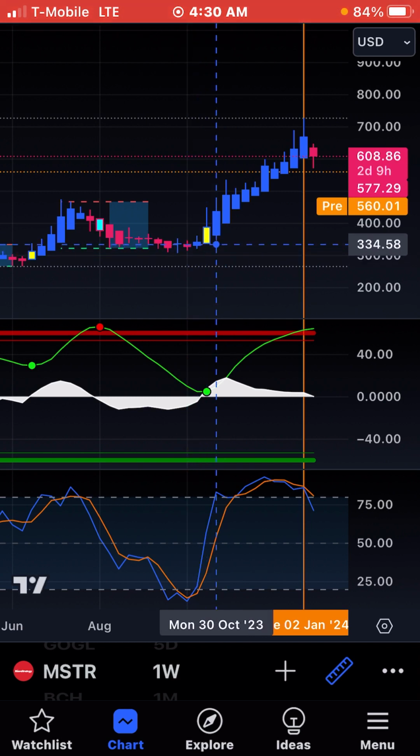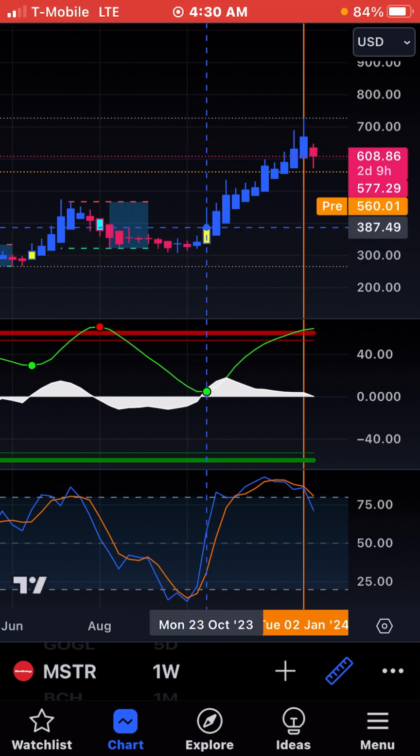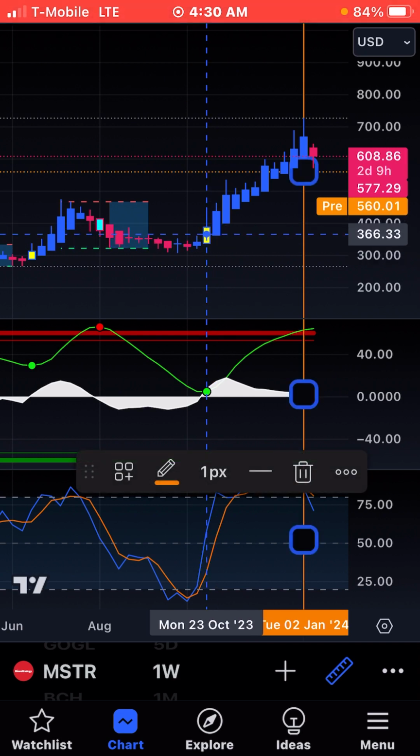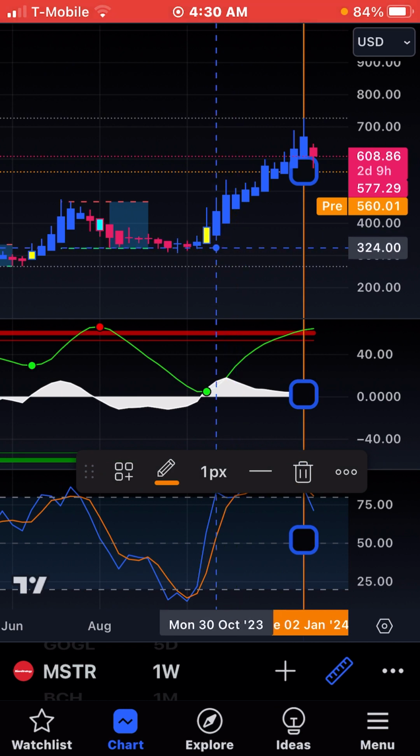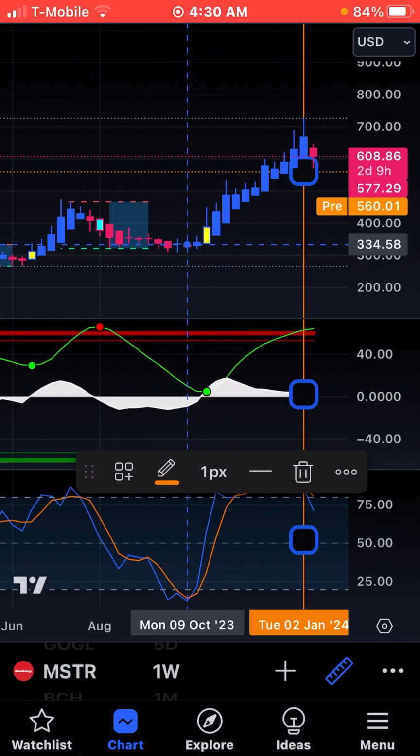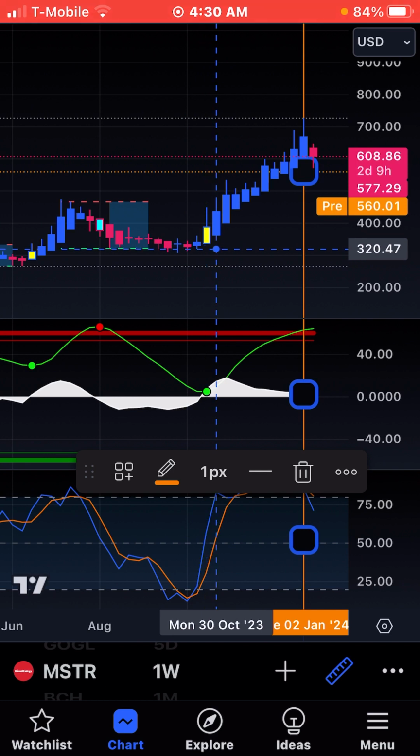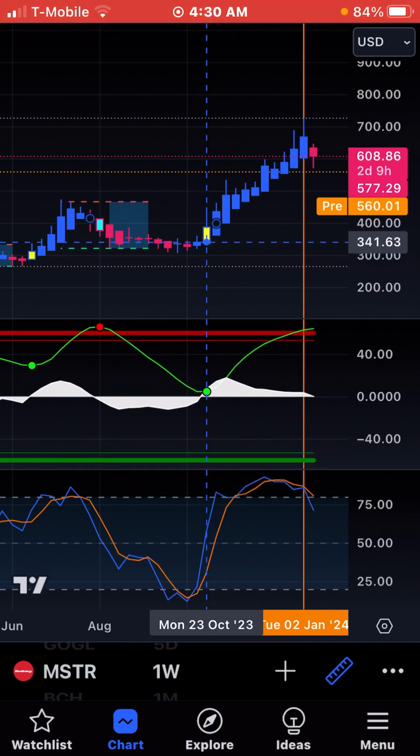Now we are on the weekly. And you want to look for a yellow candle. Now you'll only see this yellow candle if you have the Ghost Market Pro. You're not going to see this yellow candle if you don't have it. It's part of Ghost Market Pro. But you see the yellow candle. You see that it's going from down to up. You see the green dot. So this is a good indication of just holding this trade. Now, I've made videos on MicroStrategy, but their contracts are really expensive because it's connected to Bitcoin.